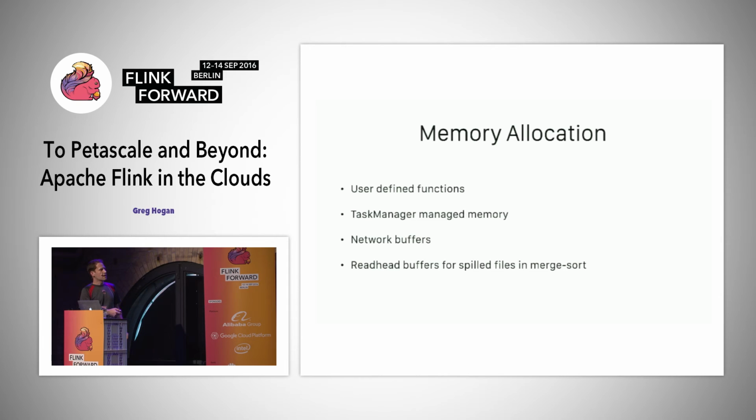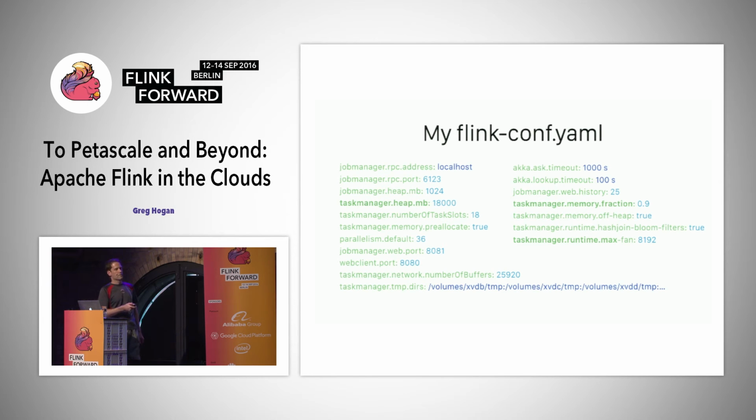And so it turns out as we scale up to larger clusters and more spilled files, we actually want to reduce the amount of memory that we give Flink and leave a few gigabytes for the read-ahead buffers. We typically also drive the ratio up to 0.9 and give ourselves about 10% of the memory. I've never seen this be a limitation. And by using object reuse and limiting our impact on the garbage collector, we're able to reserve more memory for the task managers. So this is typically what I run with.